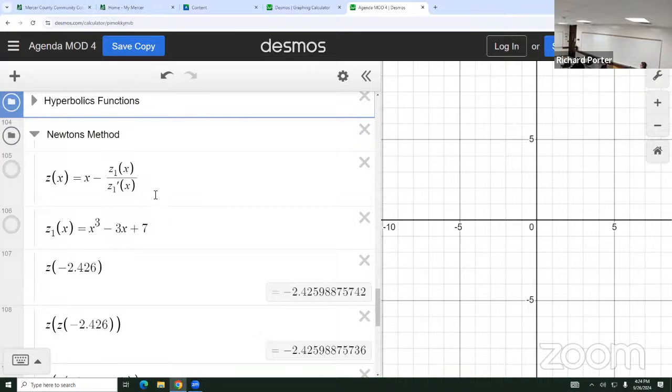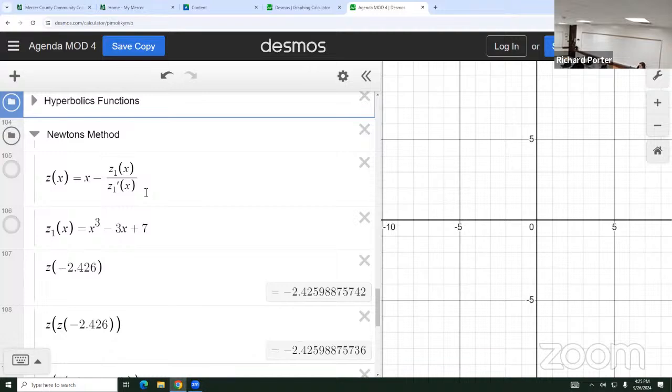Newton's method used to be a big thing back in the day because if you had a TI-83 calculator and you asked it to solve for something, you would give it a left bound and a right bound and a guess. And my students never understood why they needed this. Like, why do I need a left bound and a right bound and a guess? I said, because some programmer wrote a program that starts with that guess and does exactly Newton's method.